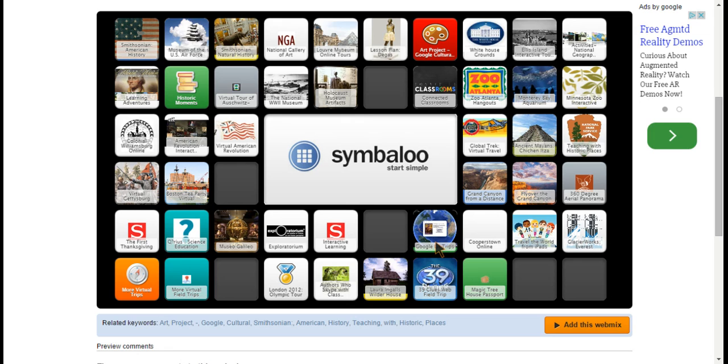A couple of those, this is more elementary based, but I have Laura Ingalls Wilder's House. 39 Clues and Magic Tree House are two that work wonderfully with younger grades probably, but these work very well with students who deserve a reward. And what they'll do is it kind of revolves around these book series, but at the same time there's a lot of trivia, there's history, there's geography, so it's still learning, but it's embedded in what looks like a game.